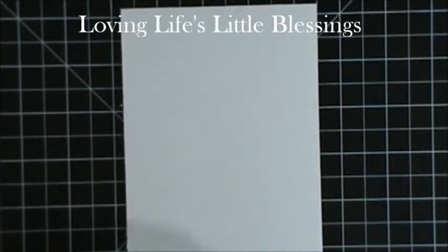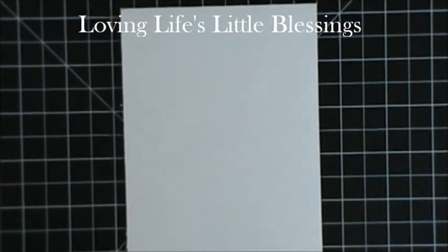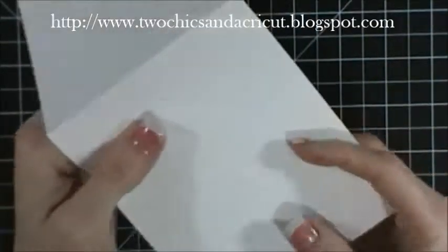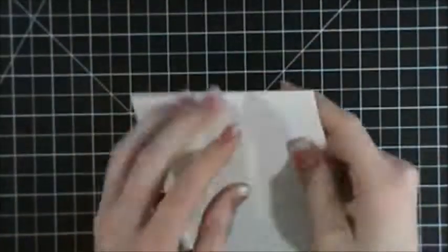I have everything already pre-cut and pre-stamped, so I'm going to do just a really quick video for you guys because I don't have a lot of time today. I'm just starting with a piece of Whisper White cardstock, and I've cut it at 4 1/4, so it gives me this size card, okay? I'm going to zoom out a little tiny bit.